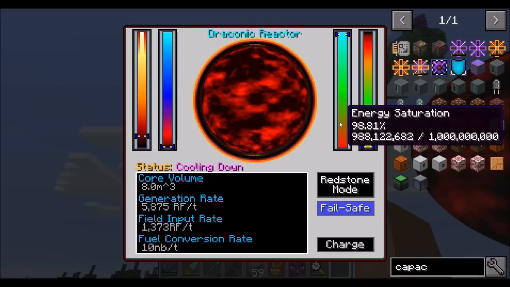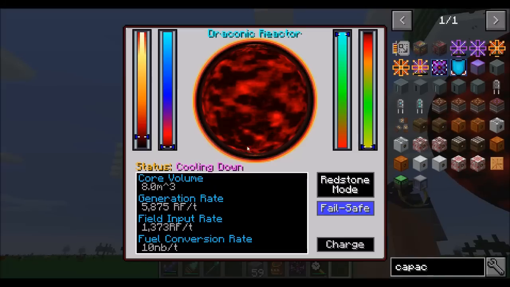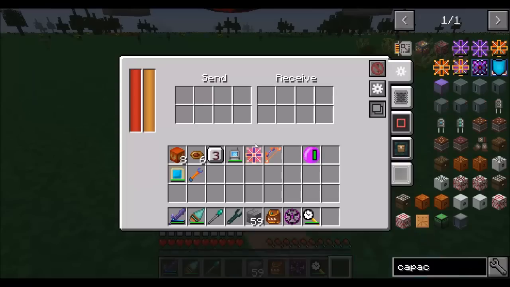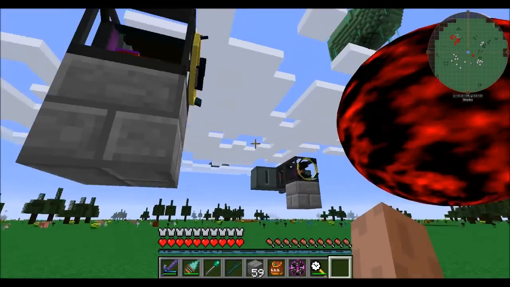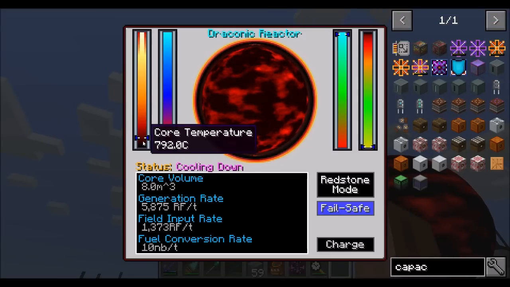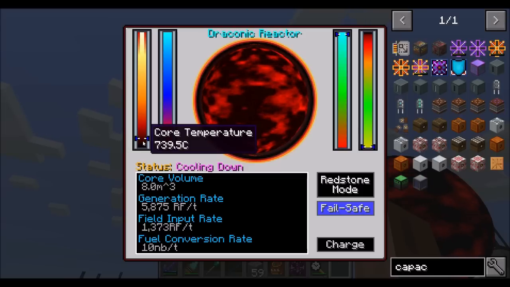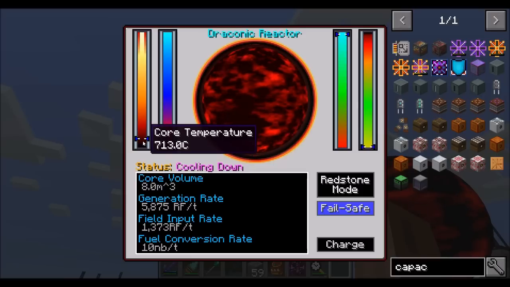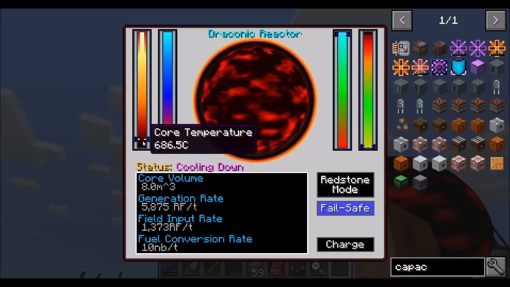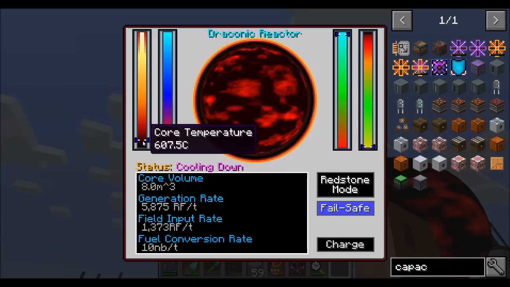So the clear indication is that I need to learn more about this process a little bit. I think I need to come up with a way to transfer more RF across dimensions. 40,000 is such a small number when we're dealing with things like Draconic Evolution numbers. So I've got two options. I can either relocate the Draconic reactor to our overworld base far enough away such that if it were to explode, it would be okay. Like really far away from our main base. That's probably what I'm gonna wind up doing.